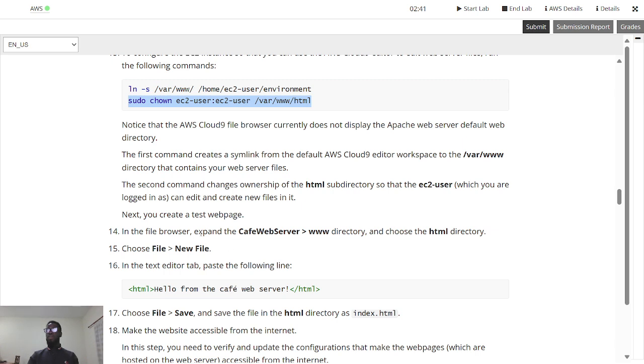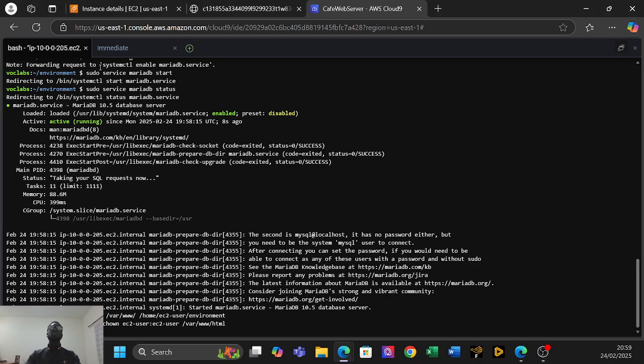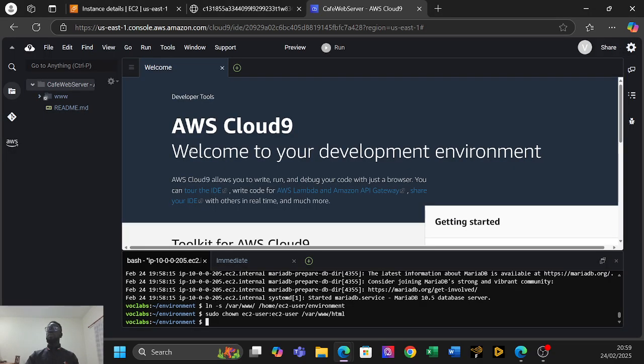So now in the file browser, let's expand Cafe Web Server, www, and then choose HTML. So let's minimize the shell and see the file browser here. So that's what we have.